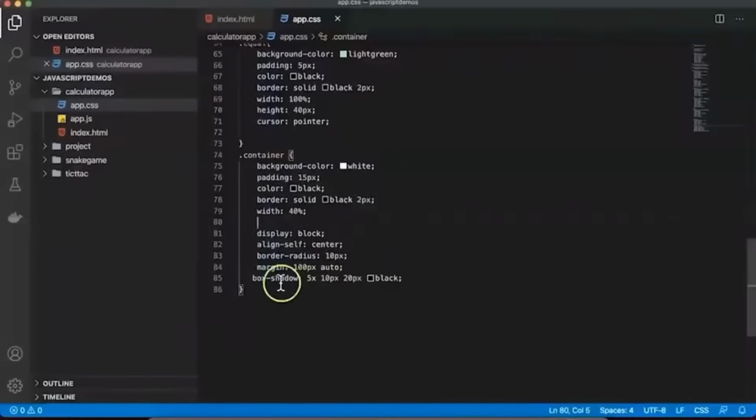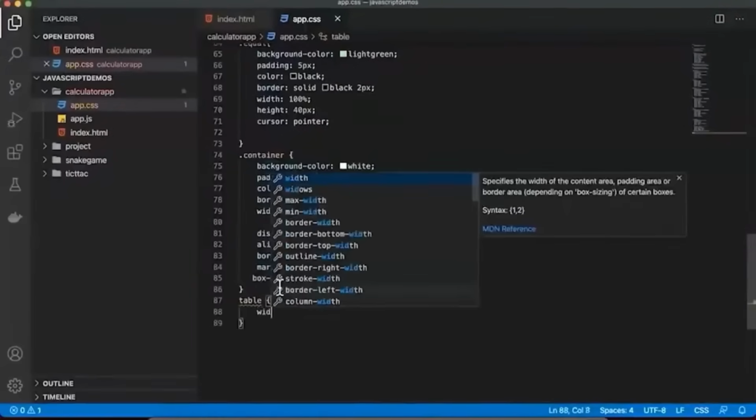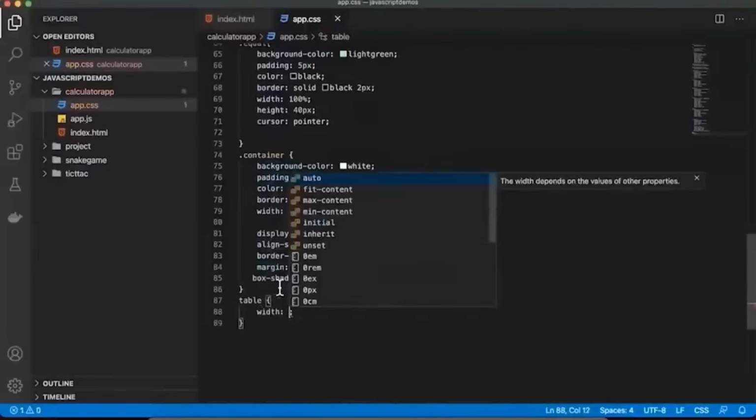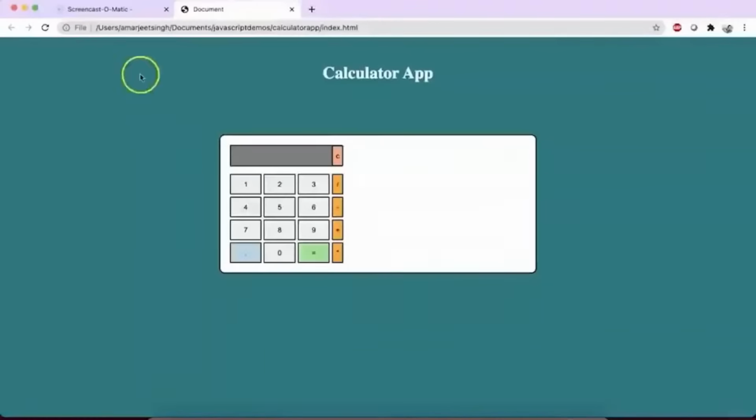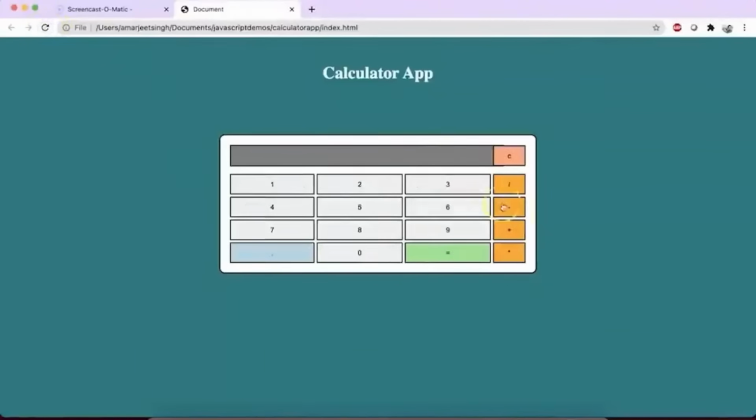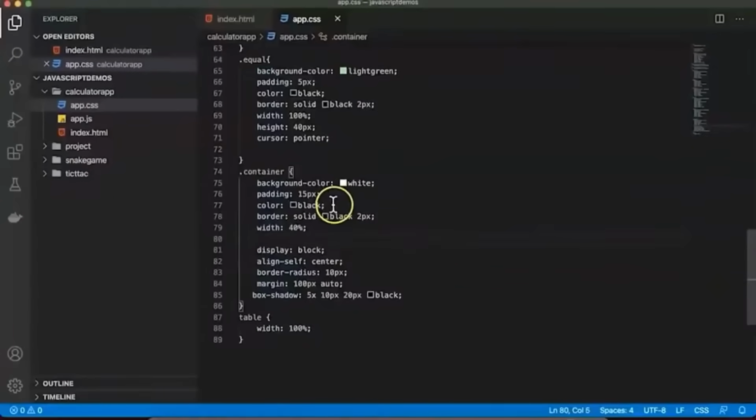And for the table, here we're saying width 100%. That's it. Super. So it's now giving me the proper look of how my application should behave. Just see about the container what we have done.